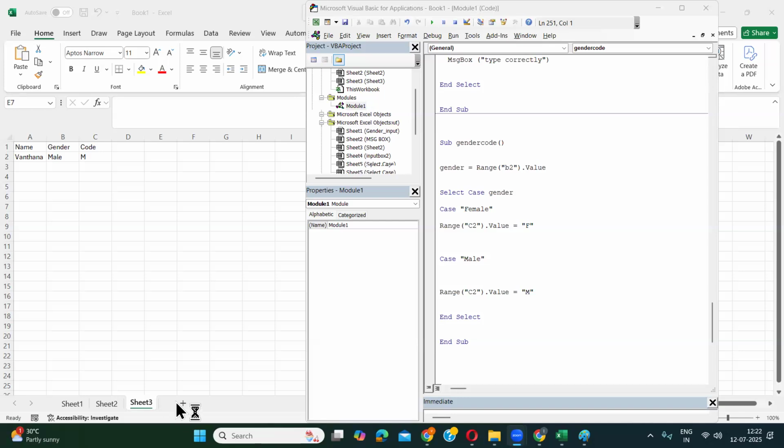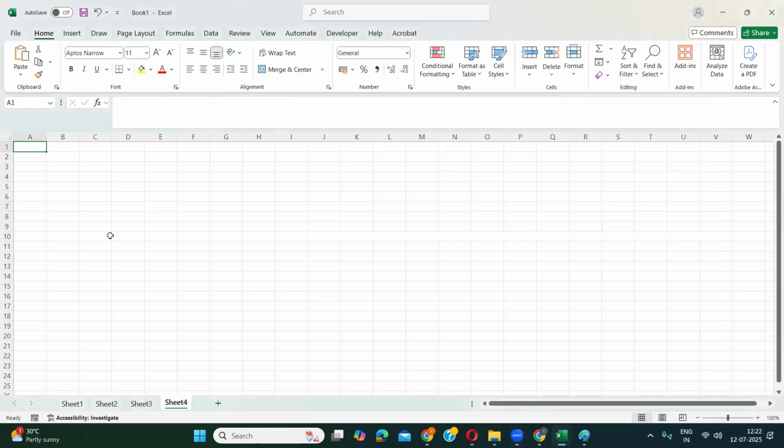Those who have finished, try to develop the code with the same logic. Here is the simple logic.